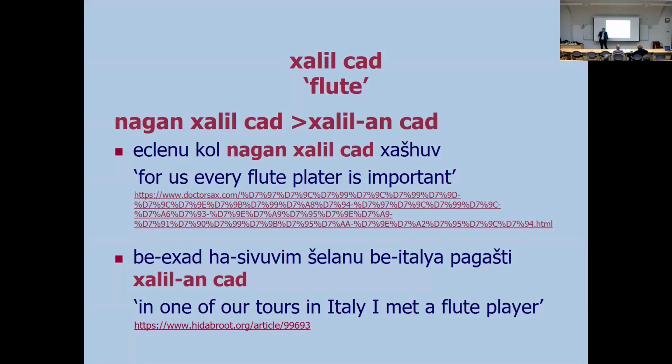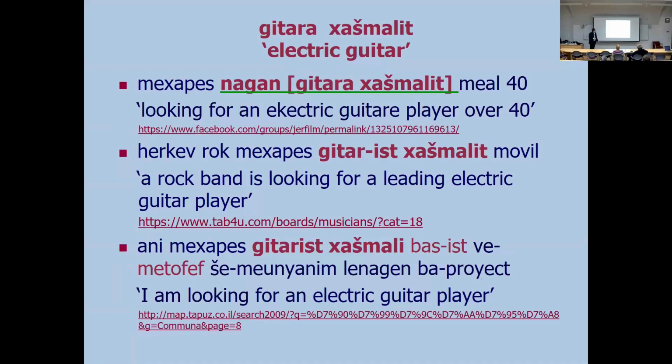Okay, why? Because we tend not to break the syntactic structure by adding a suffix on the first noun. Again, I'm not saying it's impossible. We have such examples, but we are more likely to have the periphrastic construction. So here we take Khalil, add to it the agent noun suffix, and then add the other noun. So we break it, and we try to avoid it. And again, I found such examples, but they're far less common.